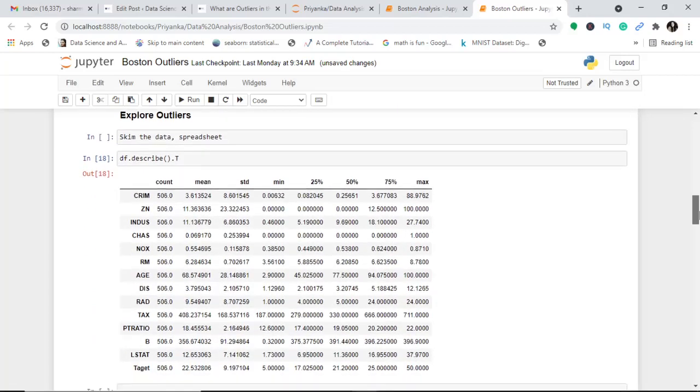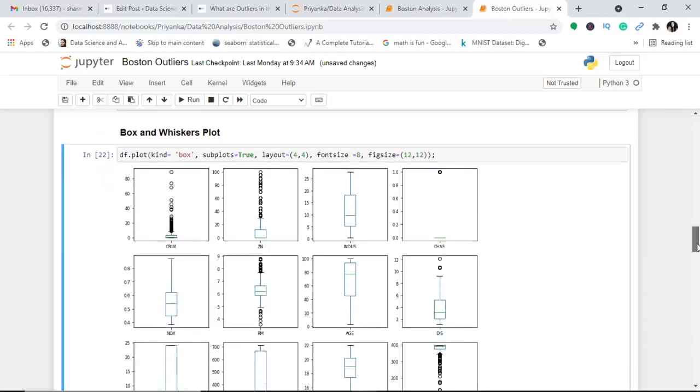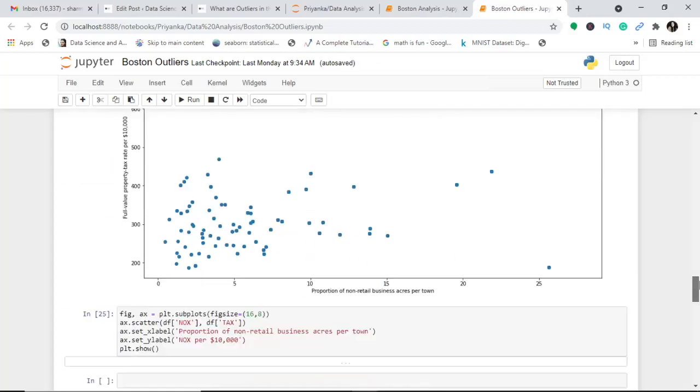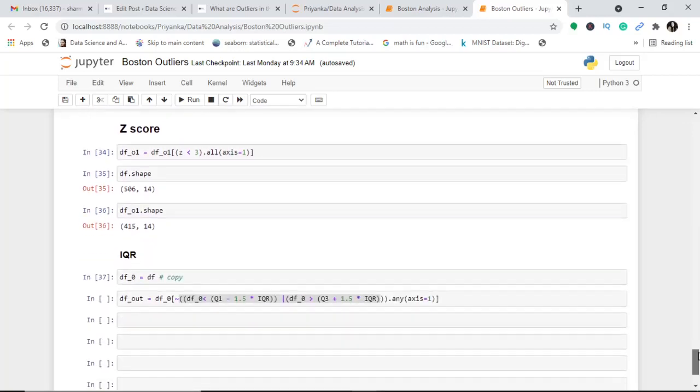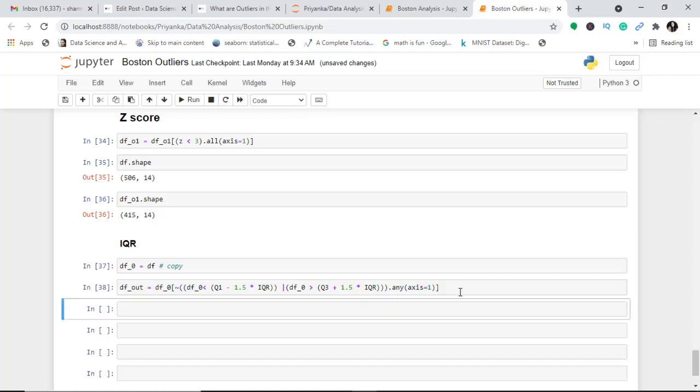Again, my box plot. So I am just removing all these outliers, and I'm just getting this box plot. So I'm saying, remove the values which are not coming under this quartile, this whiskers part. This is what has been put in this formula, right? If you read this minutely, you would understand this thing. Again, I use this and condition, and if it is in any excess, just remove it.